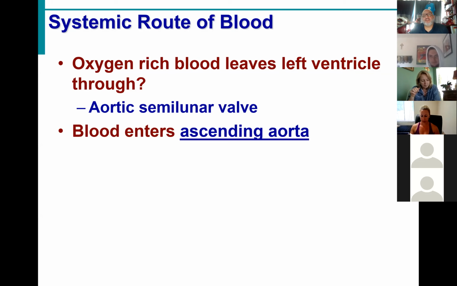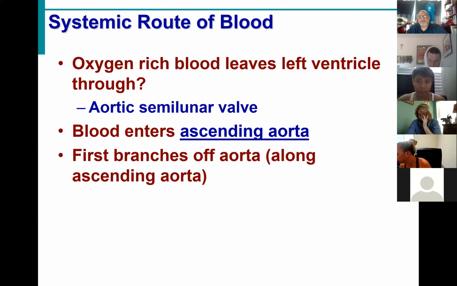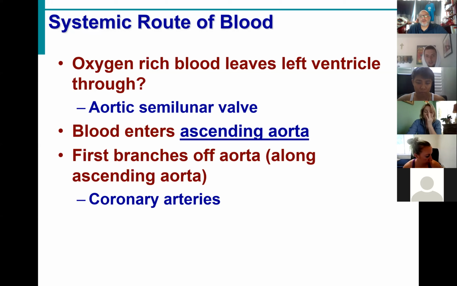Remember, one of the reasons we're dividing the aorta up into bits is that the different bits distribute blood to different parts of the body. And here is a great example. As we already talked about earlier today, how many blood vessels come off of the ascending aorta? Nope. The ascending aorta has how many? 2. Just 2. Absolutely. And what did we say those were again? The coronary arteries. There you go. The right and the left coronary arteries.